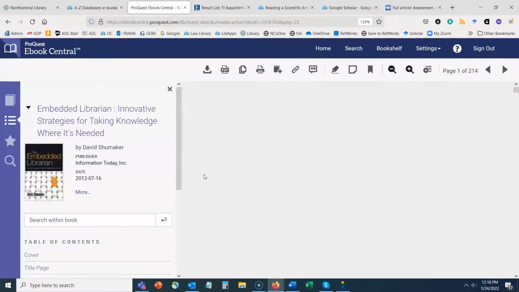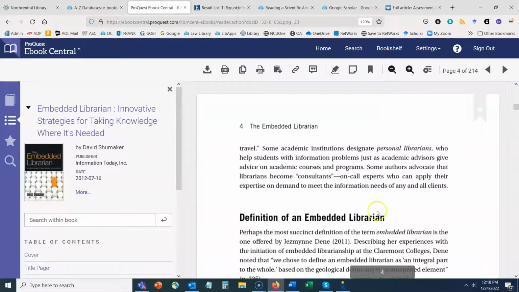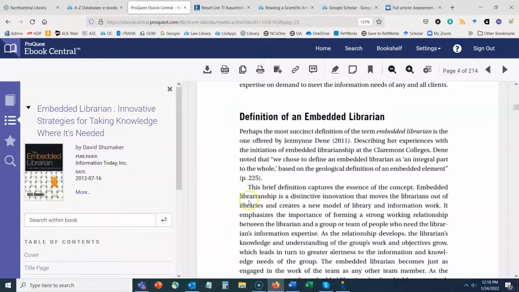Now this was quick and simple. We were able to find that definition here within this book, this academic book, but it's not always that easy. So we're going to explore other techniques for locating definitions as well. But this was helpful to us. This helps us understand that overall context, the overall discipline that that research article was referring to. So this is going to be helpful to us.